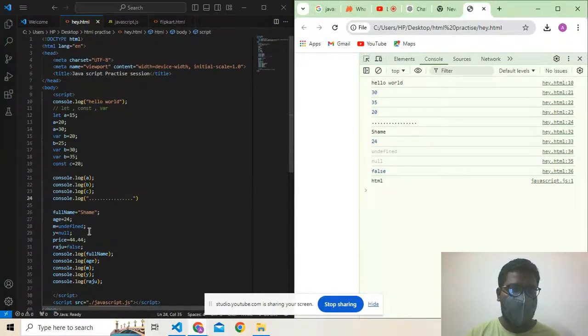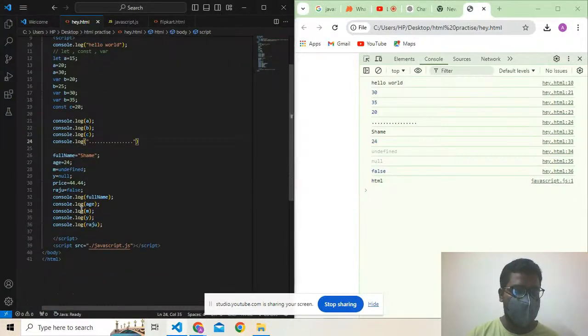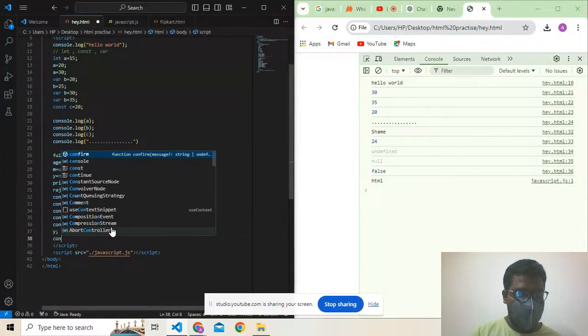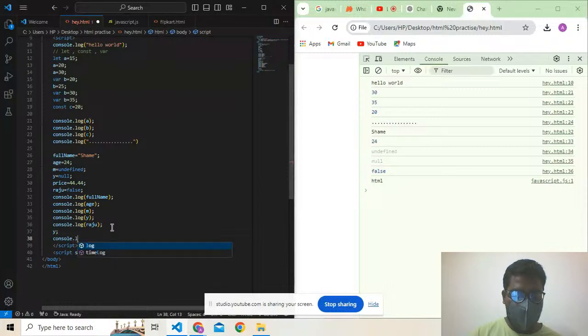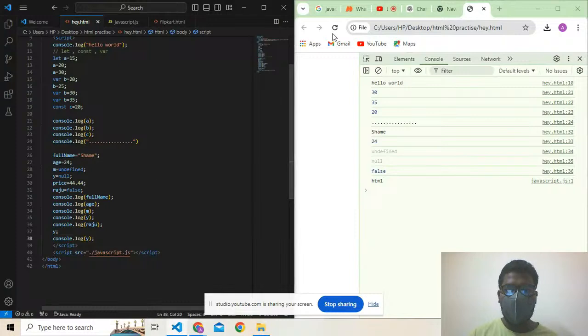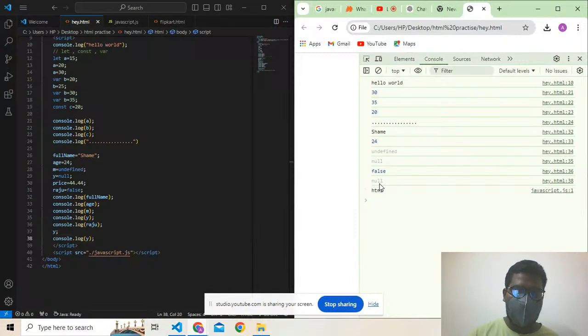Okay, so when there is nothing there, it will give a null value. Let's see, console.log y, and see what the output will be. It was printing null.